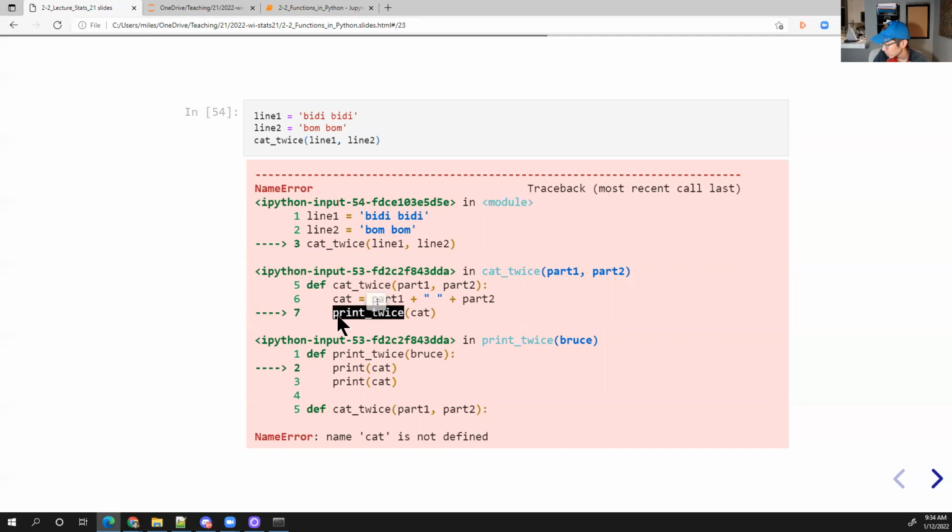So the error is encountered here, and therefore it asks, what is happening here? Inside the definition of print twice Bruce, now we are encountering the error right here. Again, it shows you where it's encountering the error. The error is on the second line where it says print cat. And what is the error that we are encountering? Name cat is not defined. Again, inside the context of this function, indeed, the name cat is not defined, and this is why we are encountering the error, right?